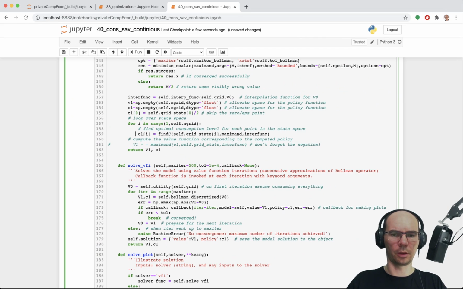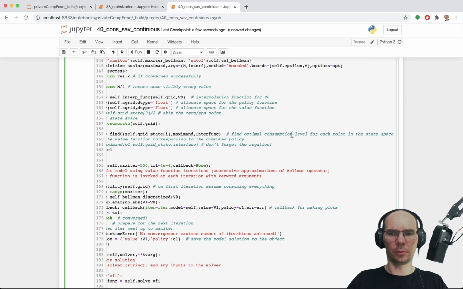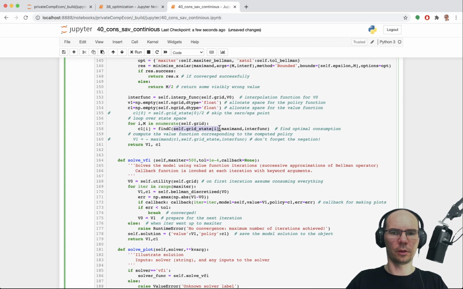This will not work here. And it will not work because this is a vectorized version, which we organize differently. Let's do a separate special treatment of this C0 case, but let's not forget it, so I don't delete it yet. For the value function, and then for i in range self.n_grid, let's actually do a more Pythonic way of enumerating the grid. And this is now the optimal consumption for a given amount of wealth, m.